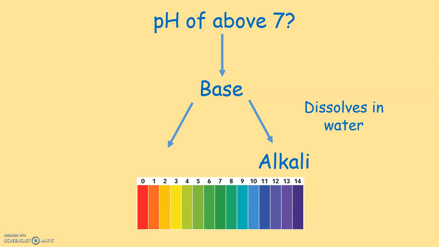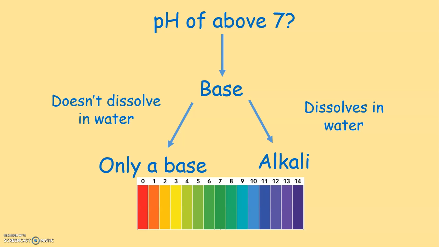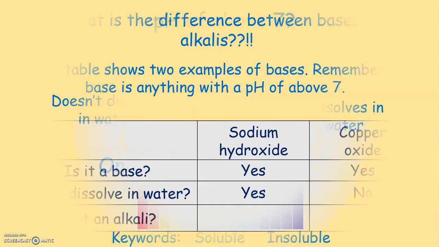Okay, now for below, so from 6 and below, they're actually acid as well. Okay, and they do not dissolve in water. This is something you need to know as well. Only a base can dissolve in water. And the keywords are the words soluble and insoluble. Okay, those are the main keywords you need to know about this.